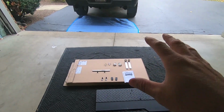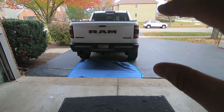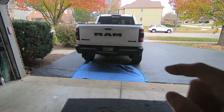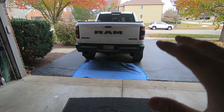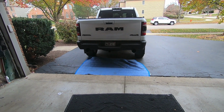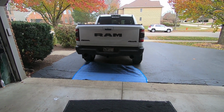So why did I go with this? In the summer, we do a lot of boating, a lot of jet skiing, and we're constantly moving the boats and everything around. And if you've ever towed any sort of fiberglass part with mud tires or any sort of all-terrain tires, you know that these tires are capable of kicking up a whole lot of road crap, a lot of rocks and everything. And if you're towing jet skis, boats, or whatever, that's a lot of fiberglass that's exposed to that. And every so often, a rock will kick up, hit that boat, and it's a costly fix.